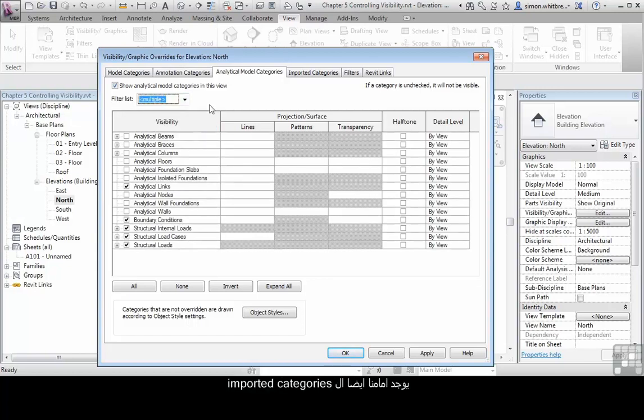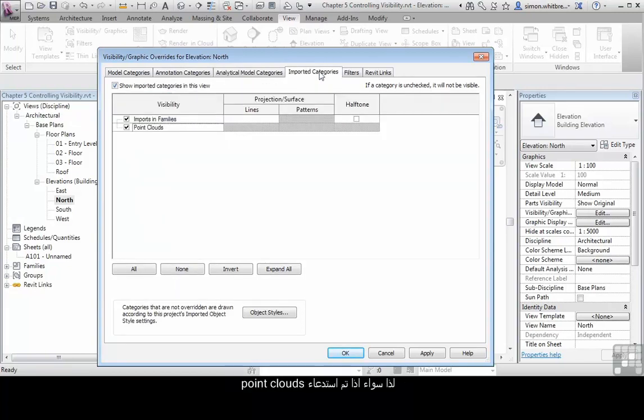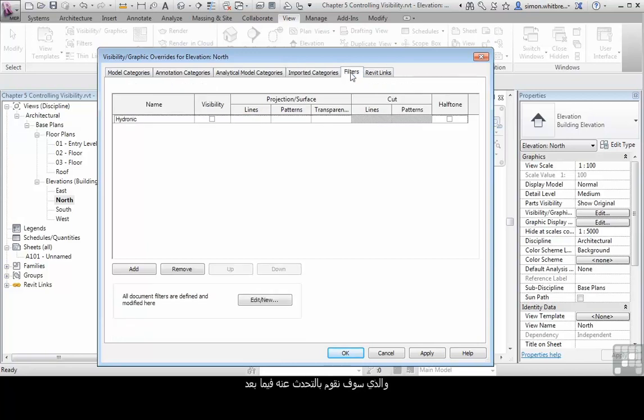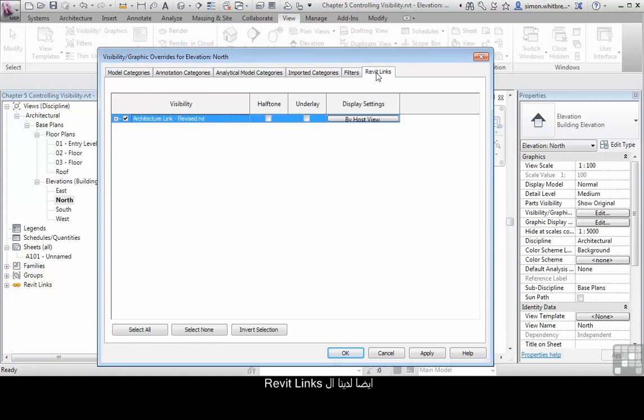We also have imported categories, so whether we have point clouds imported, or imports from families, or any linked DWGs, they will appear in this box. We can apply filters, which we will be looking at in more detail later on, and also the Revit links.